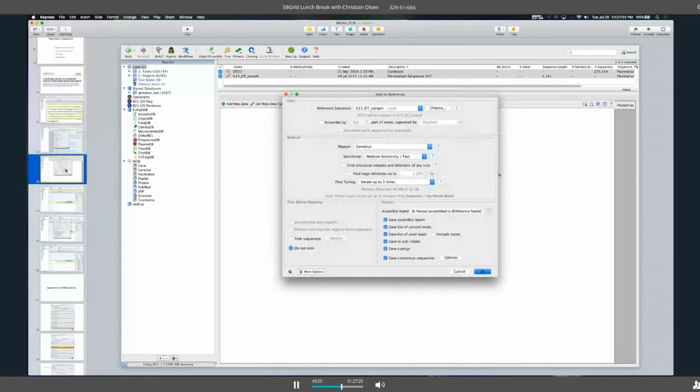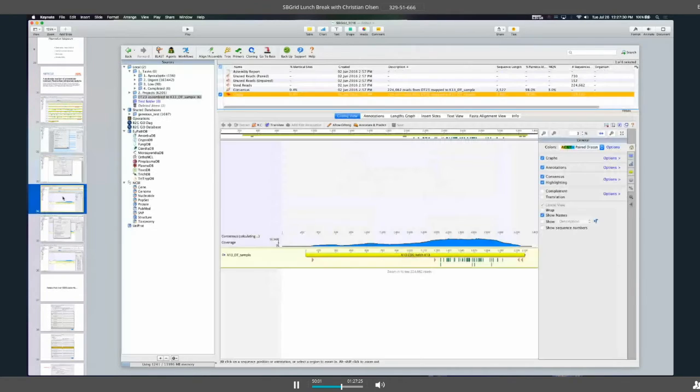Okay, so after the trimming step, there's a map to reference step. We've got a number of tools for NGS in Geneious. But remember, we created our reference sequence by annotating canonical SNPs found in publications. That first drop-down menu is the reference sequence that we've designated. And then we've got a method. So you'll choose your mapper, sensitivity settings, fine tuning, as well as saving results.